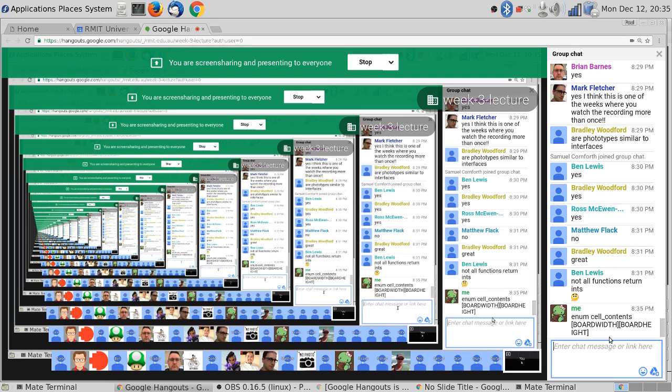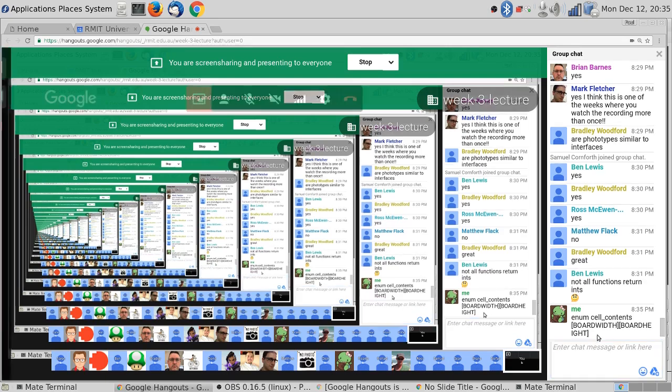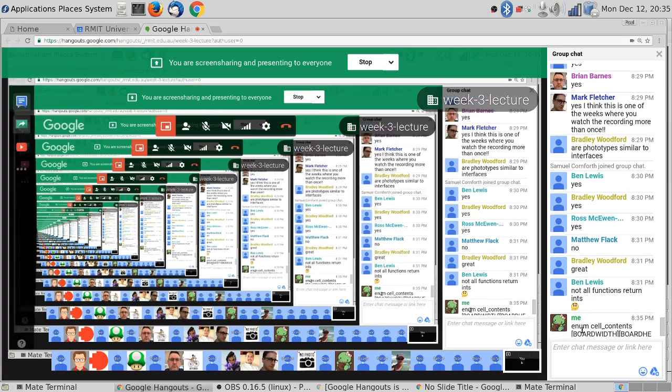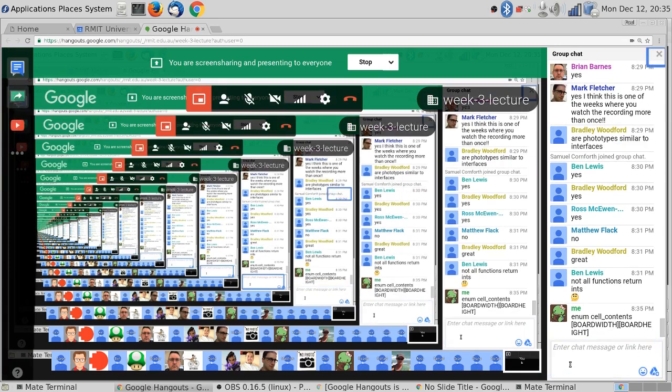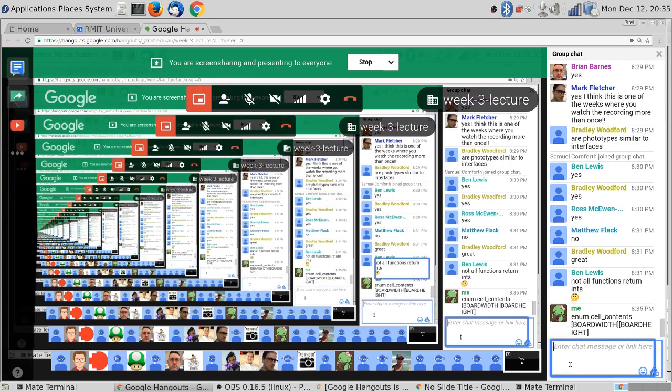So if we just bring all that back down, no, it's not going to let me. Okay. So if you have a look in the startup code, there's basically a type def which renames gameboard to be an array.